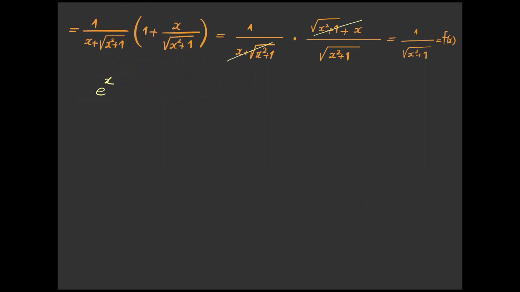By the way, what is the meaning of this question? I am asking a primitive function for e to the x. I mean, can you give me a function whose derivative is e to the x? What's the answer? e to the x itself. So it is extremely easy to find a primitive function for this one. But let me just write it as e to the power x squared and ask you the same question. Give me a function whose derivative is e to the x squared.